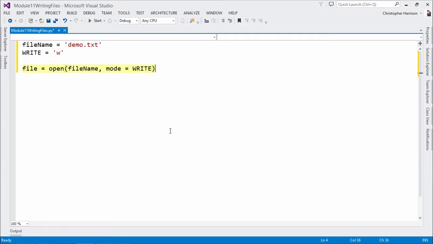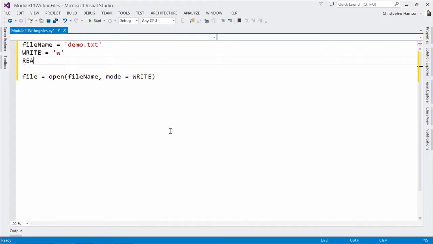We're opening up the specified file, mode equals write. I like that. Even if I don't look at your variables up top, if I just see that one line, file equals open, right away I see what's going on. There are a lot of different ways you could do that. You could set another flag, read equals R, and then I could go in and update this. We could keep going down this rabbit hole all day long.